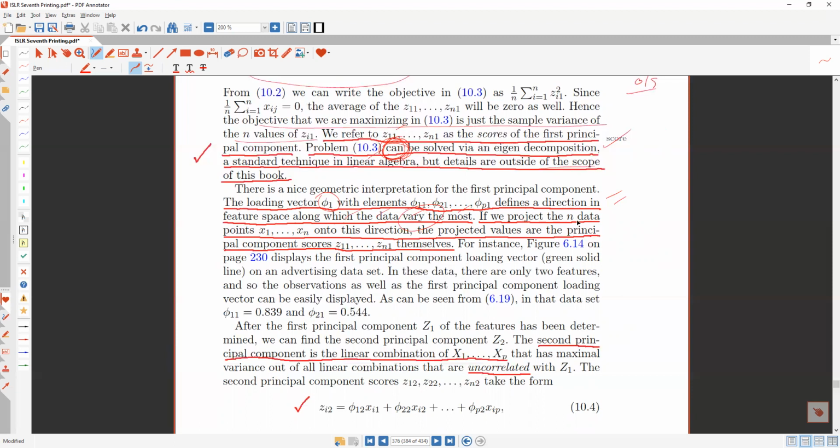Okay. So if we project the n data points, so you have a whole bunch of data points, onto this direction, the projected values are the principal component scores themselves. Now there's a lot going on here to make sense of what PCA is actually doing. You're taking the original n data points and you're projecting them. In other words, you're putting them on the principal components, right? You're taking the original values in your data set and you're saying, let's transform this information onto C1, C2 for a 2-component problem. Then these scores on the components are projections of the original n scores that you have here. That's what that sentence is actually saying.